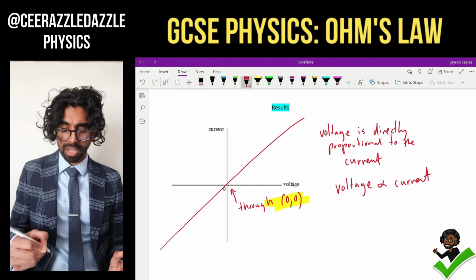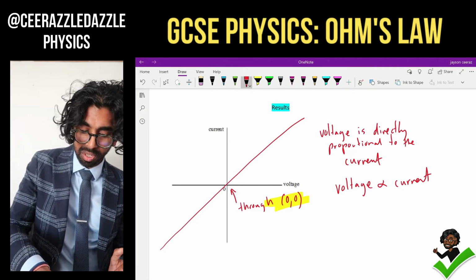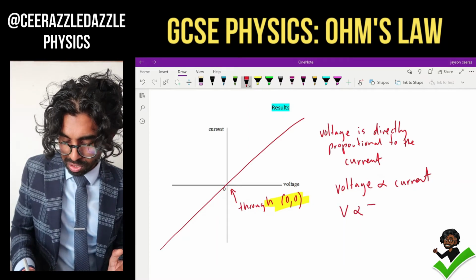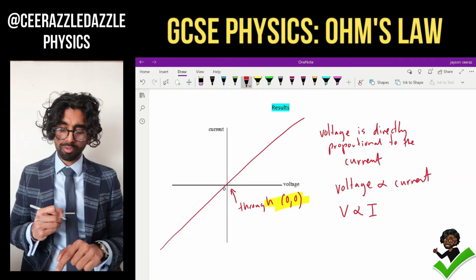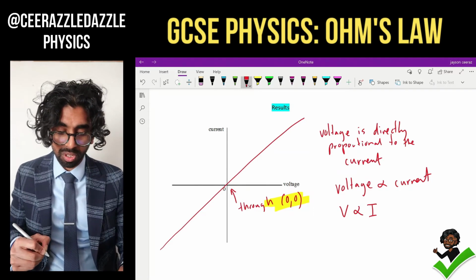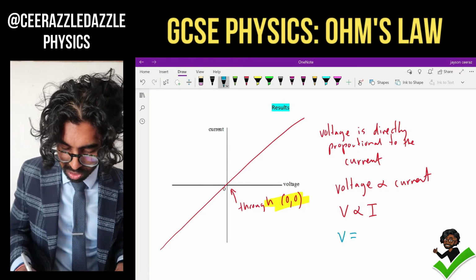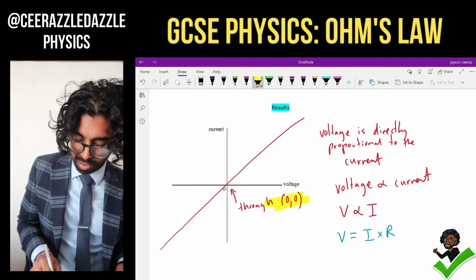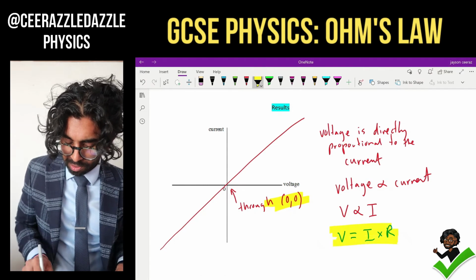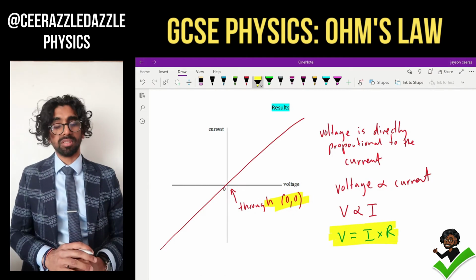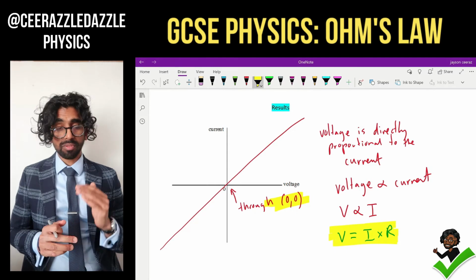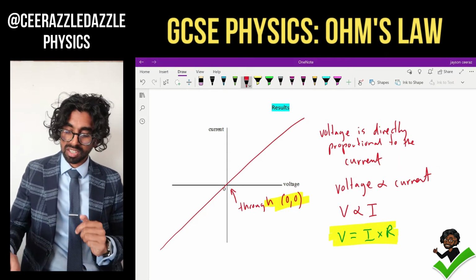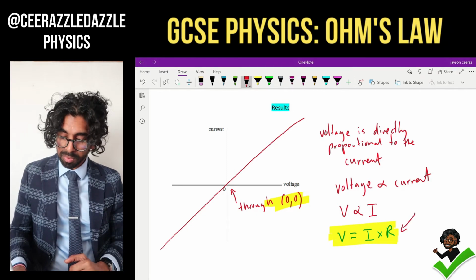That's it. So therefore we get another relationship. That symbol over here is proportional. I can therefore say V is proportional to I. Then I can move from the proportional sign into an equal sign by using the following. V is equal to I times by R. This is Ohm's law's famous formula. Voltage is equal to current times by the resistance. And that only works if they are directly proportional to each other. Why? We can see that the constant in this case is the resistance. This is my constant.